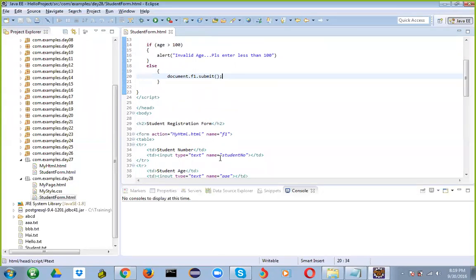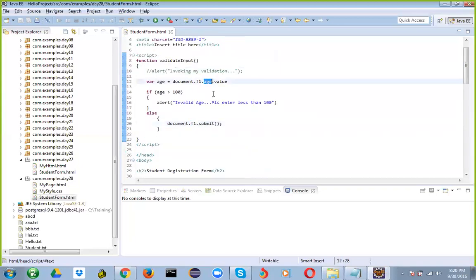If I want to call a person, definitely I have to know the name, right? But we have only a single person here, just student registration. The student records are wrapped in a form. If I want to talk to this field, it has a form, so first I should know what the form is, then I should know the name. A document, what is the form name, F1? Inside that, what is the field name and what is the value?